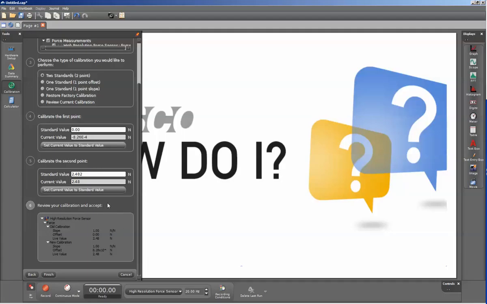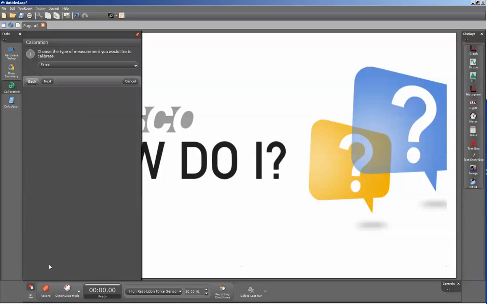We can review the calibration and accept the values if that's correct. So it has the value set here. And if I'm happy with the calibration, I can click on Finish. I'm now ready to remove the mass from the sensor and then apply it to any experiments that I'll be using. One usage note is please make sure that you have the force sensor in the same orientation that you'll be using it in prior to taring it so that any self-weight of the load cell can be removed.